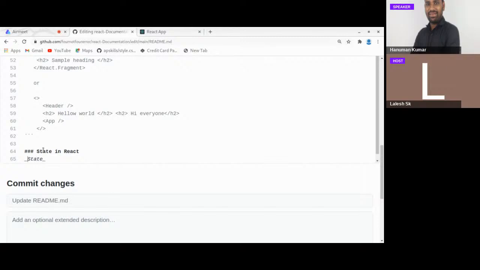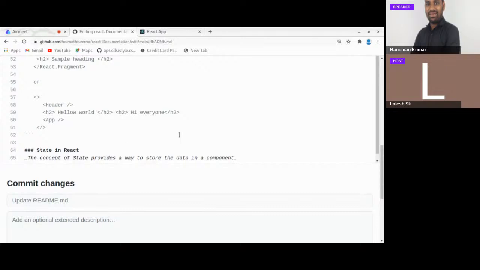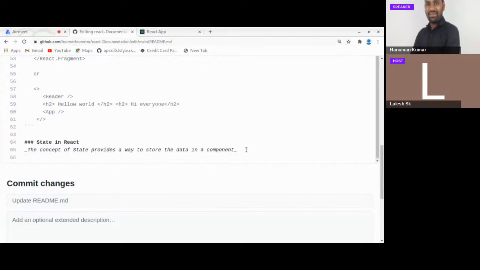The concept of state provides a way to store the data in a component. So for storing that, we have to use state.